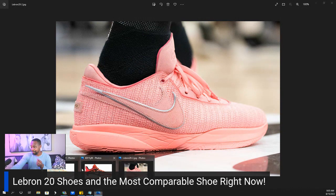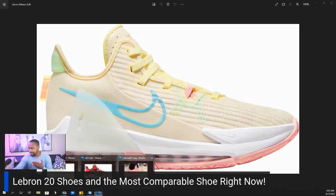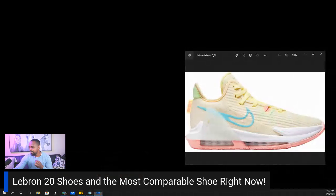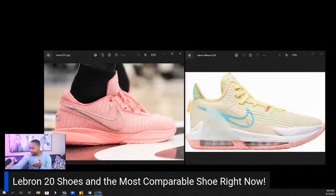I'm going to show you what this shoe does compare to. It kind of looks like this shoe here — a pair of shoes that I have. This is the LeBron Witness 6 that came out this year. You can see the design of the Witness 6 is going vertically along the shoe, but then if you come back to the LeBron 20, it looks like it's going horizontally. Let's do a side-by-side of both shoes — you can see the swoosh is kind of in the same place. It looks like the structure is more so kind of based off the LeBron Witness 6.